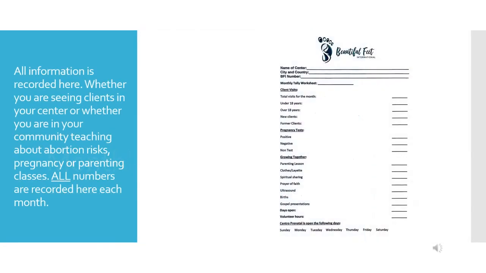All information is recorded here in your monthly report. Whether you're seeing clients in your center or whether you're in your community teaching about abortion risk, pregnancy, or parenting classes, all numbers are recorded here each and every month. And now we will go over how to fill out your monthly report.